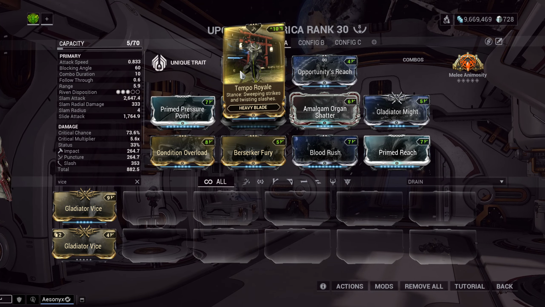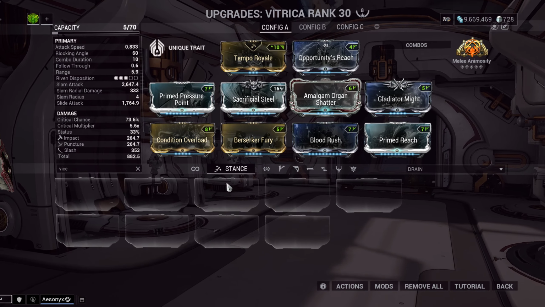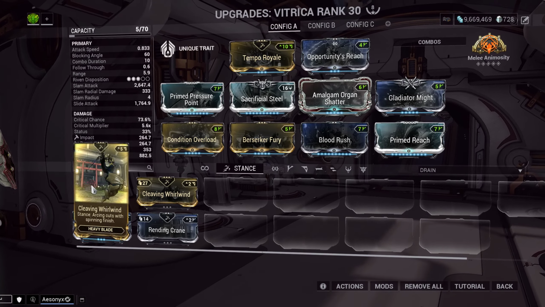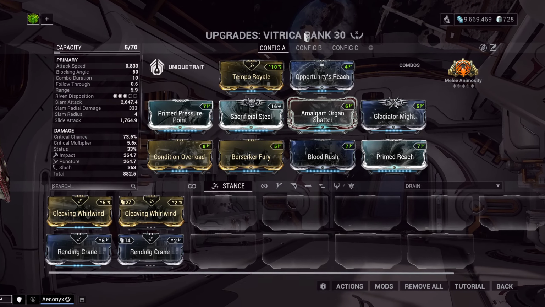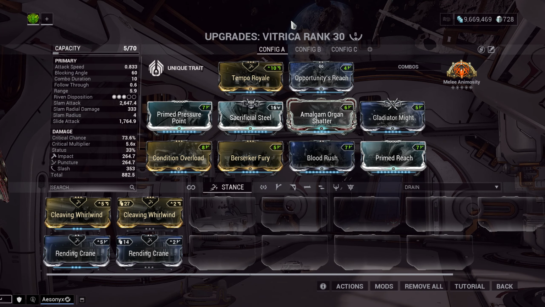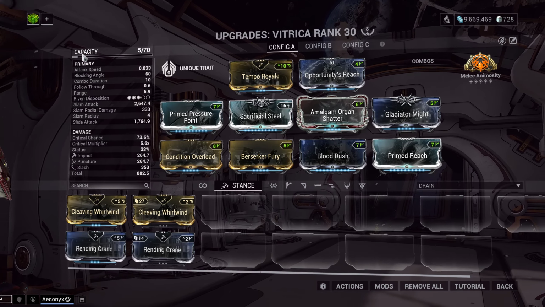Tempo Royale is what I like for my stance. But you can choose whatever you like as a stance. That's more of like a personal thing. Whatever you feel you like better. Just remember that with the Vitrica, any kind of slam attack creates that like wave of energy that does 2 things. It'll break enemies that are glassed, and it will also produce 1 combo count per enemy hit.